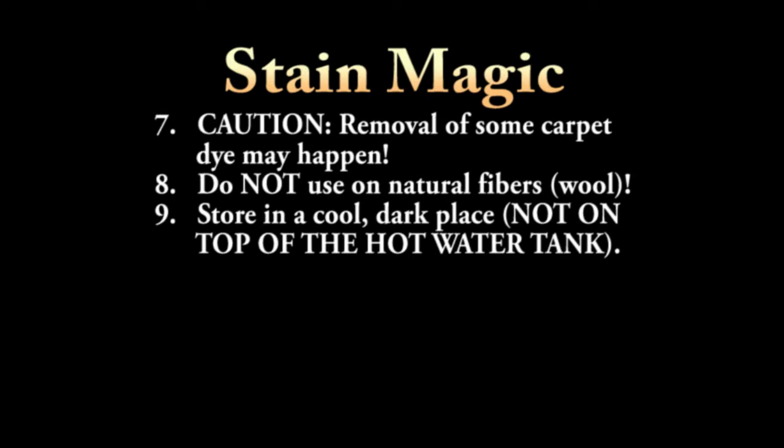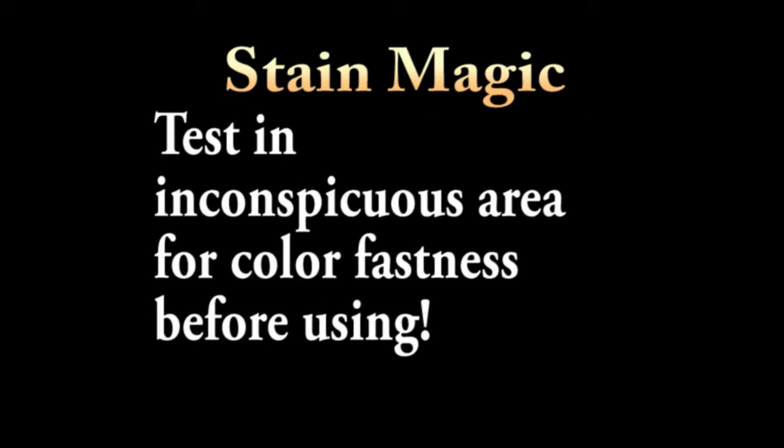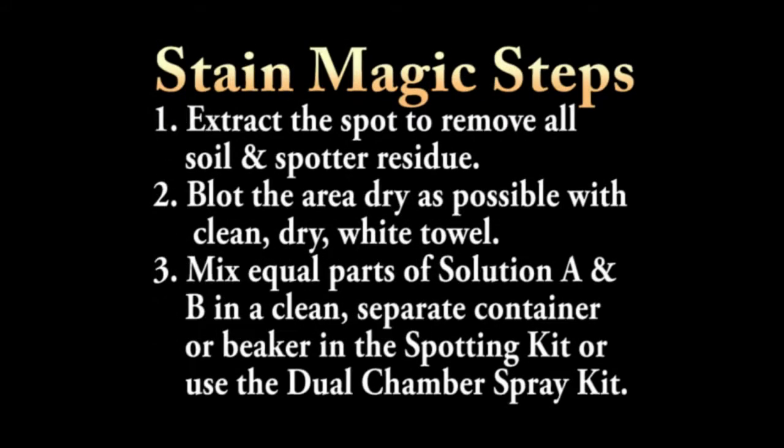Stain magic, as well as that 40 volume peroxide, they're unstable. So don't store your stain magic on top of the hot water tank, because heat will just speed up its degradation. We say this for salt. If you screw up a carpet, it's not our fault. You're supposed to always check in an inconspicuous area for color fastness before using. Well, that's absurd, because are you going to do all of that and then do the spot? You just take your chances.